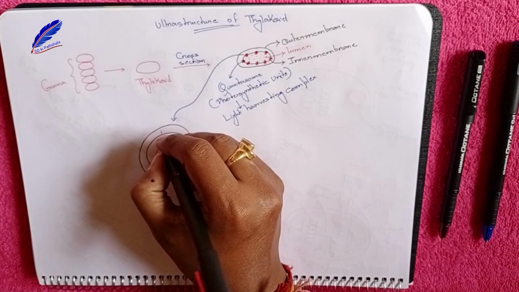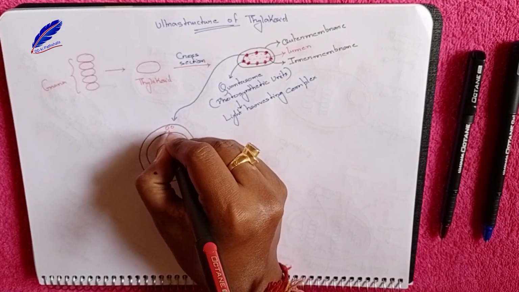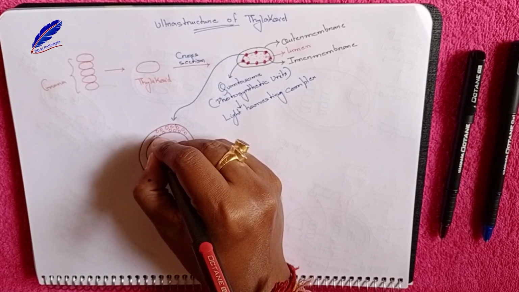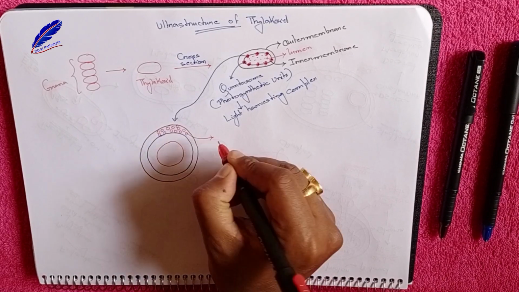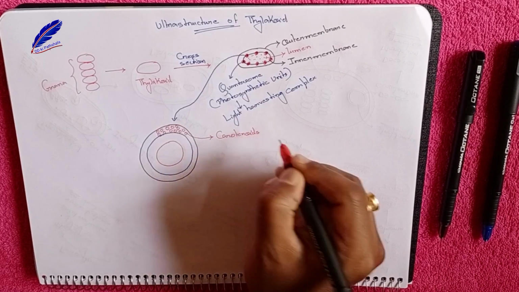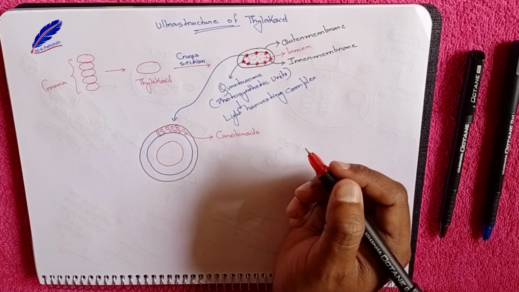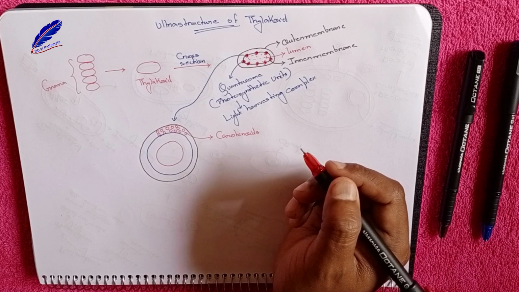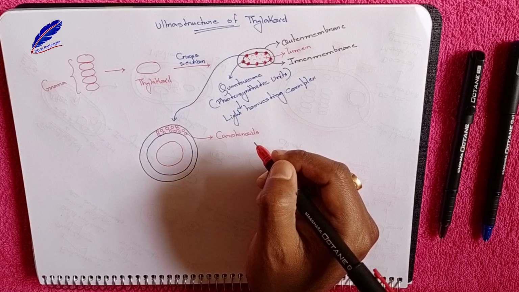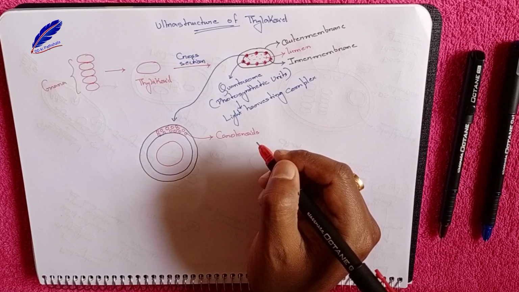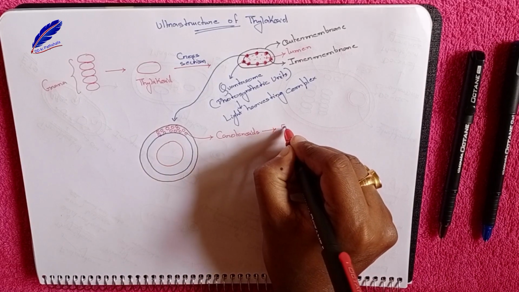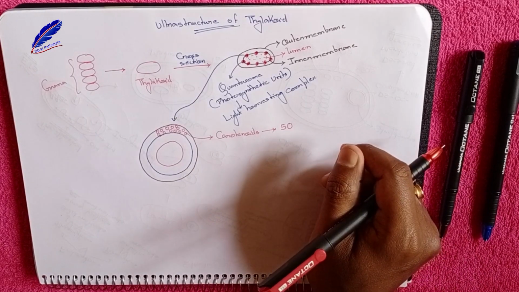In the outermost layer, the molecules which are present are called carotenoids. We also consider them as antenna molecules because they are the molecules that help to trap the solar radiation. So in the outermost layer there lie the carotenoids. Within a single quantasome, approximately 50 molecules of carotenoids remain present.